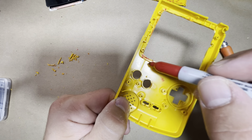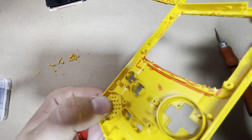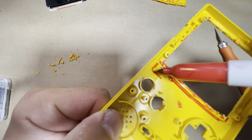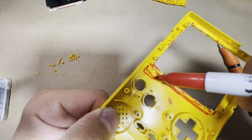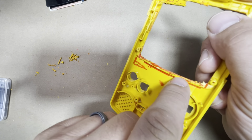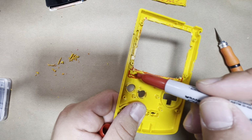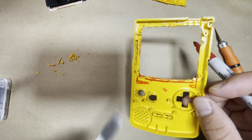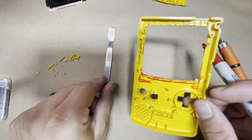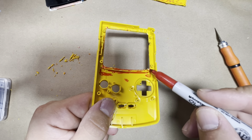And once that's filed down, we're also going to need to cut a little notch in this raised section here. As you can see along the side, it's a bit raised compared to the middle here. So on both sides here as well. So it's here and here. And that's when your little scraper here will come in handy. But let's first go ahead and file down this section here.